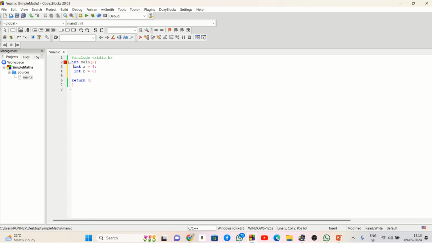Then we must also declare the third variable that is going to store the result of computation of a and b. In this case, if we are working with addition, we're going to say sum. Then we initialize it to the sum of a and b, so that is a plus b.